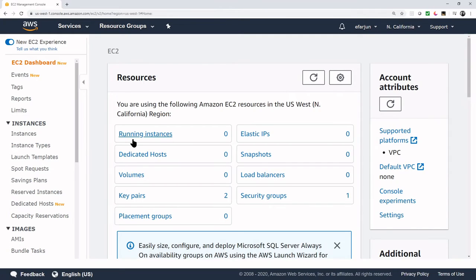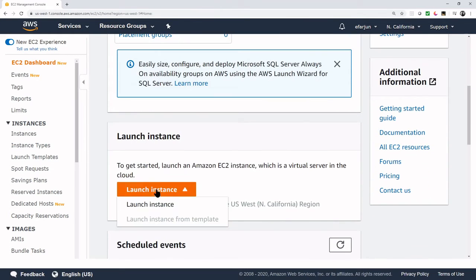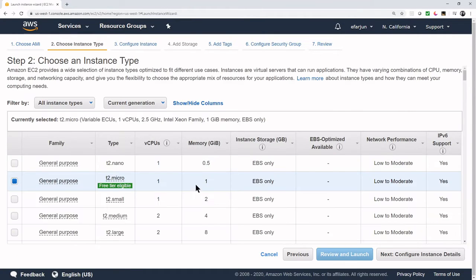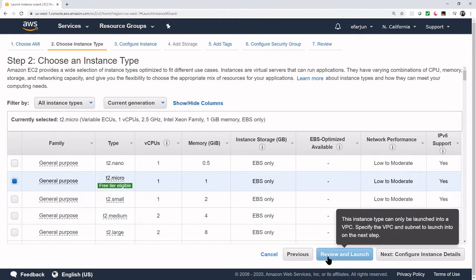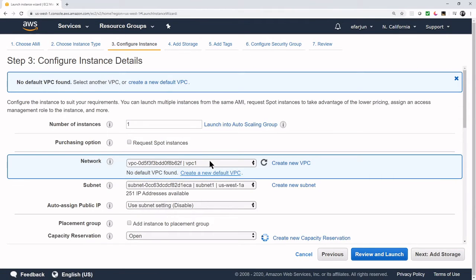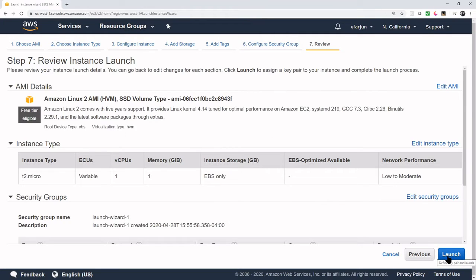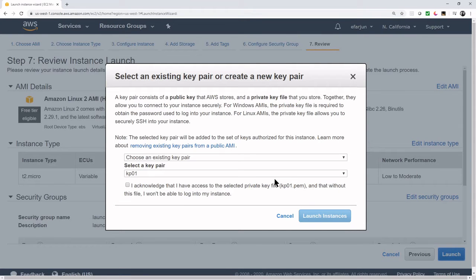So I'm going to click on Launch Instance and select the Amazon Linux 2 AMI and T2 Micro and click Next. So we just need one instance, and it's on our VPC1 network and our subnet. And I'm going to enable auto-assign public IP and click on Review and Launch and click on Launch.